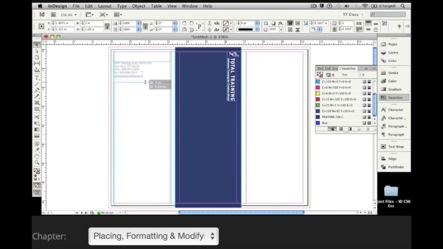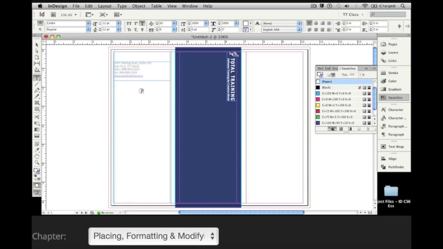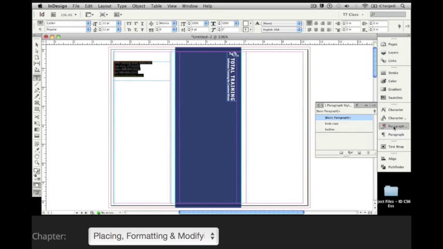I'm going to get my Type tool over here out of the Tools panel. I'm going to go anywhere inside the text, and I'm going to click to place the cursor. I'm going to go Command A to highlight all that text. And what I'm going to do is go to my paragraph styles, and I'm going to make that body copy. Looks like there's a stroke on it, so I'm going to Option click on the body copy.